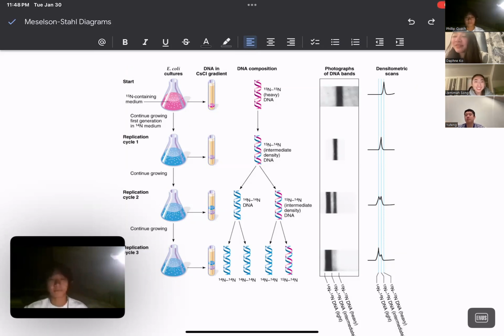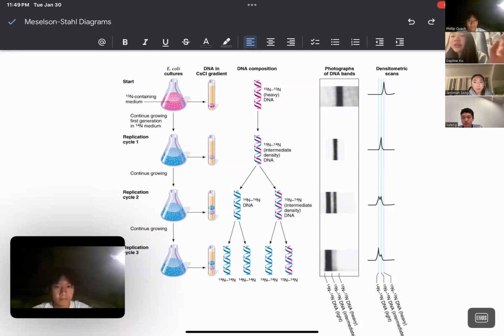They put the E. coli bacteria into the N15 medium, and it's really heavy. So then, as they grew the cells in the N15 medium and waited for all the DNA to have the N15, all the DNA were heavy, and then they transferred that into the N14 medium, which is a lighter nitrogen. And then their entire experiment is based on the DNA replication in the N14 medium.